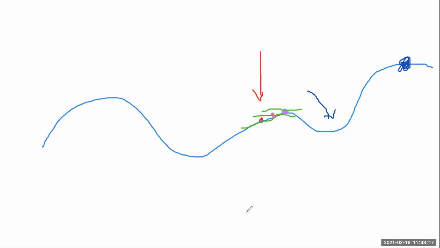Any optimization algorithm will always have this problem. Did you get it? That's why we have what is called unimodal and multimodal. When you say unimodal, it means you only have one peak or one valley. Unimodal is something like this or something like this, so only one peak, only one valley. But if you have many peaks and many valleys, that means you have multimodal. Real life problems are usually multimodal, and then you may not get the actual maximum or the actual minimum. You will only get the local maximum and local minimum.